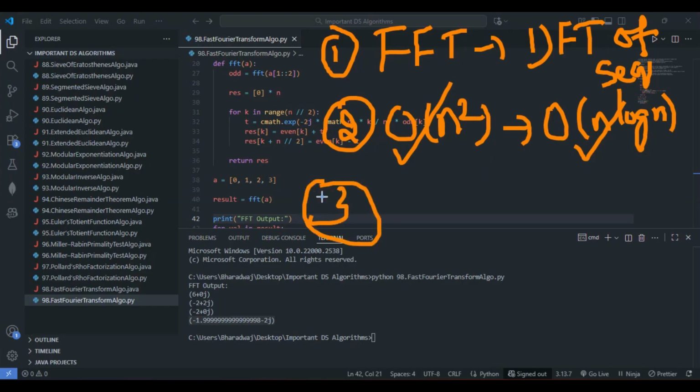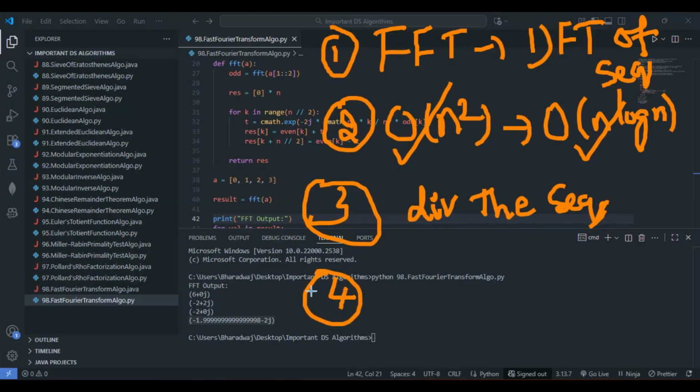The third point is that it works by dividing the sequence into even and odd parts recursively and combining results using the complex roots of unity.